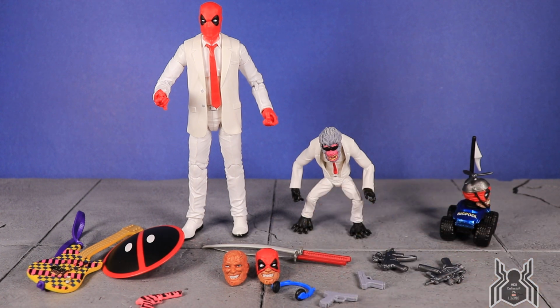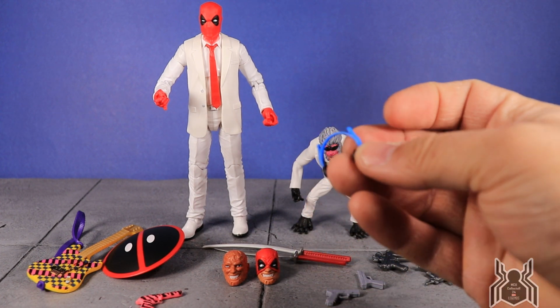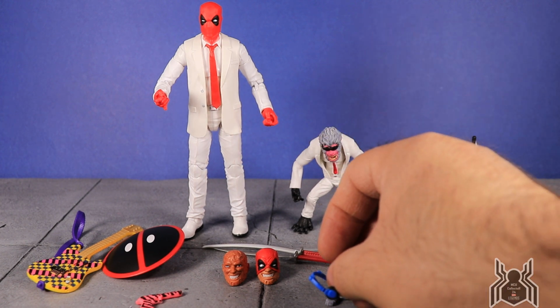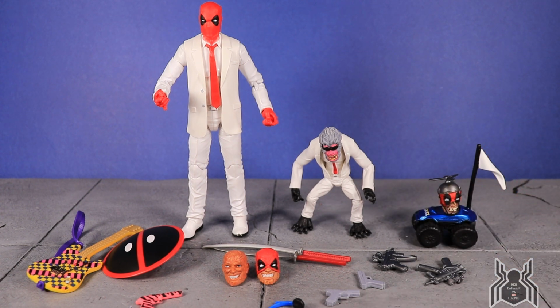Now, it's loaded with a bunch of accessories, but nothing's actually really new. Now, these headphones, I don't recall seeing these anywhere. You guys will have to let me know down in the comments below if I'm just misplacing it and forgetting. But some really cool things with these accessories. So we'll actually take a look at the accessories first, then we'll get to the figures, looking at the articulation, get some close-ups of it. But let's get those accessories out of the way.